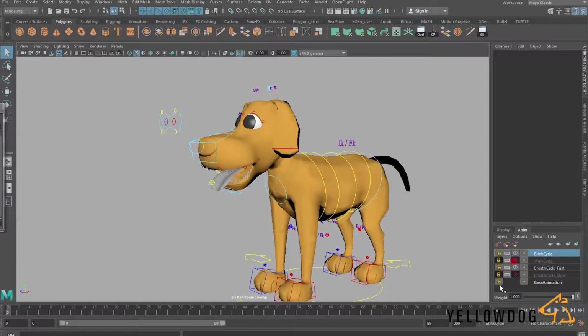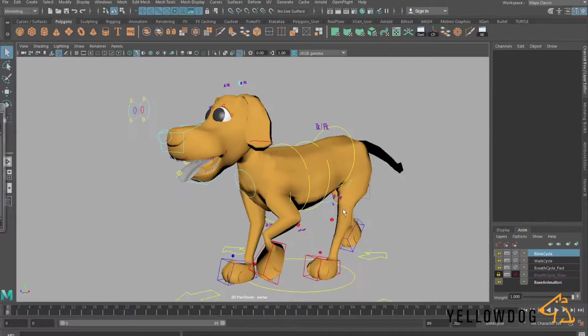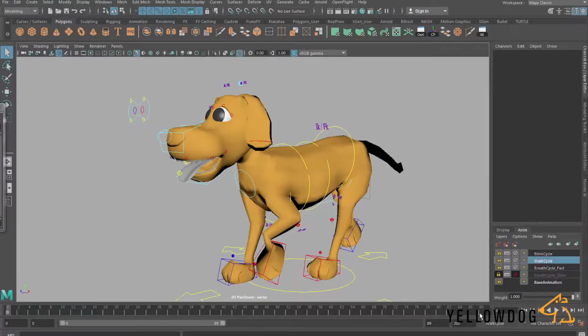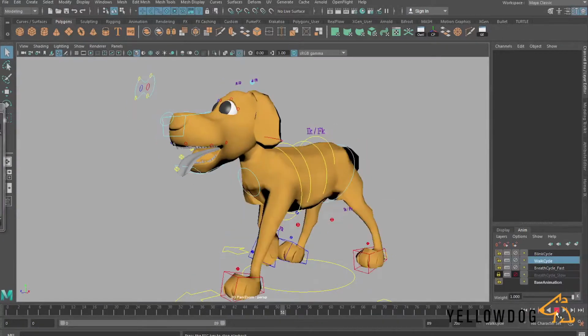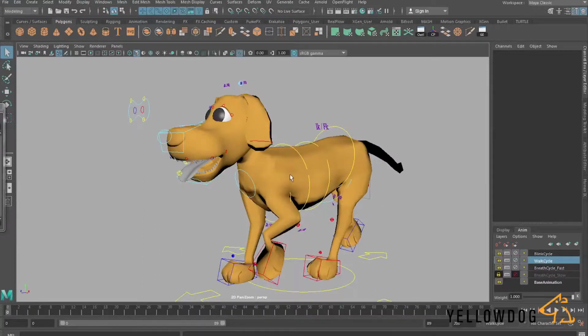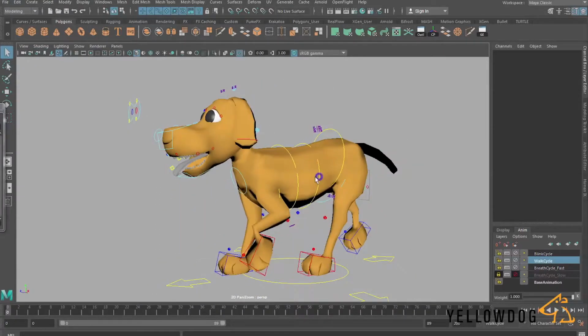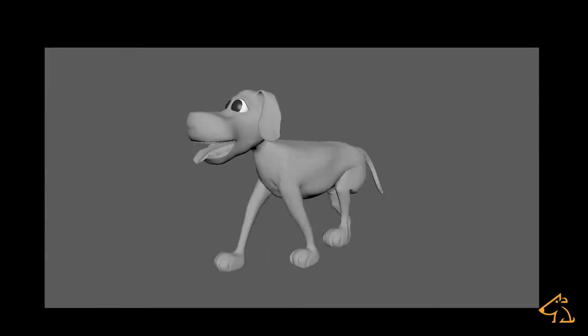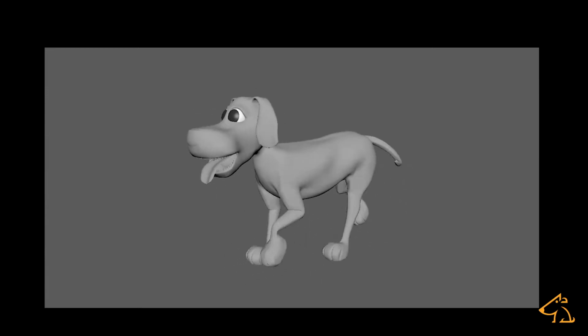So I've got a walk cycle on one layer, and sorry about how slow the rig is, but you get the idea. And if I wanted to at any point, I can make the layer mode an override mode, so it only shows keyframes on that layer. But I'm just going to keep it as additive just for now. So now all three of these layers are working in conjunction with each other. So I've got a breathe cycle, a blink cycle, and a walk cycle all working in conjunction with each other. And I feel like it just adds a really nice dynamic effect to the animation and gives it a lot of depth.